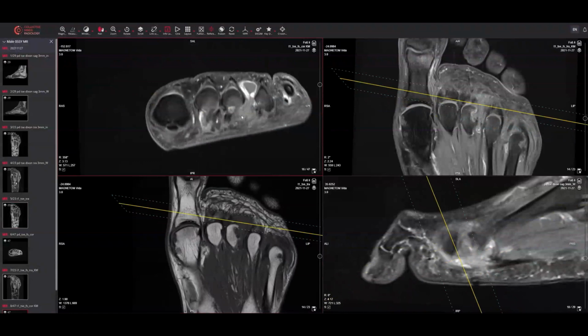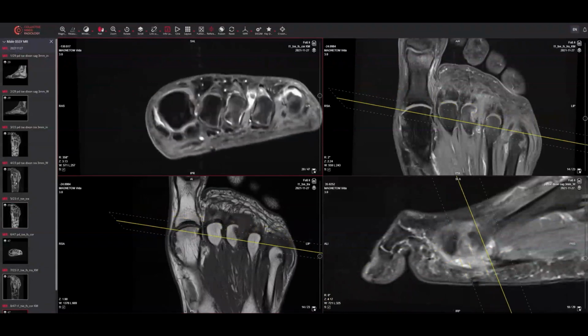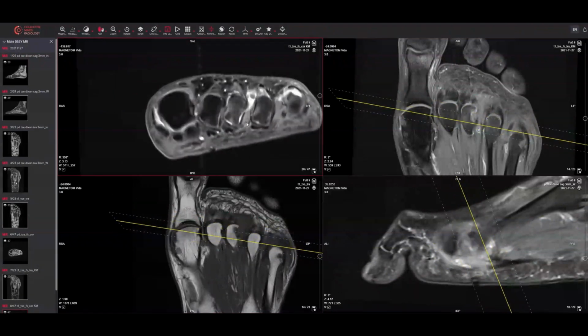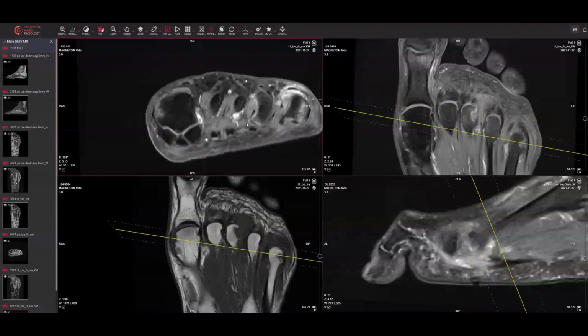Getting back to this lesion, as has been described, this pericapsular fibrosis accompanies most cases of plantar plate tears. And in fact, it's a very important early sign to pick up, again, because these pericapsular pseudoneuromas can identify a plate tear at an earlier stage in the disease than was previously thought.